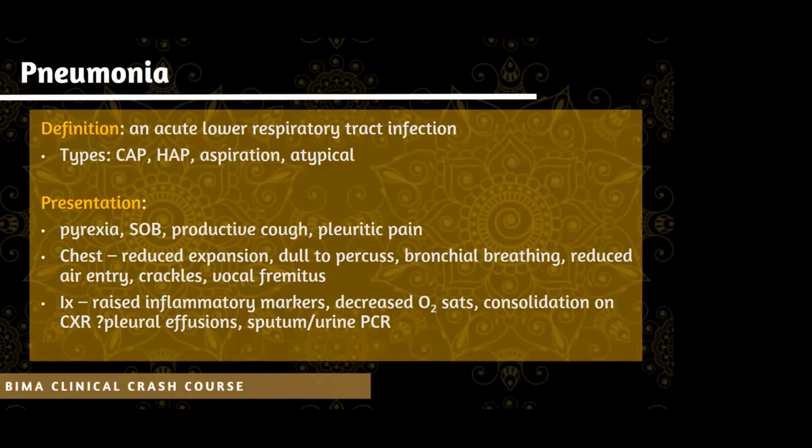You can get aspiration pneumonia, which is essentially when something you've swallowed has gone into your lung, or a little bit of vomit has gone into your lung. It's really common in people with an impaired swallow. So for example, if you've got MS and your swallow isn't great, and you're eating some food, you then choke, you vomit a little bit, and then a day later you're short of breath, crackly, have a temperature, that's probably an aspiration pneumonia.